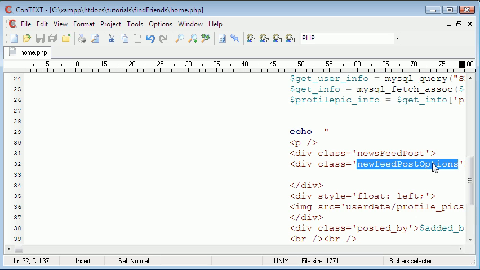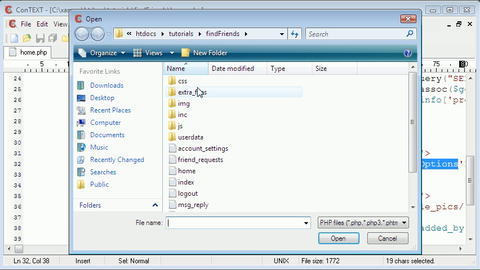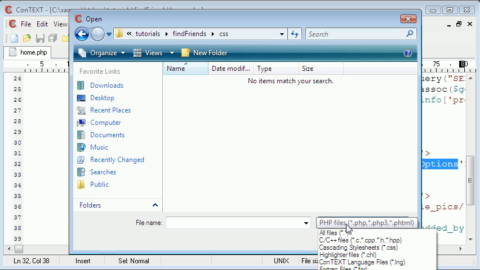So we can copy this. I'm going to keep all the uppercase and lowercase letters the same, so that I don't get confused and it doesn't cause errors later.